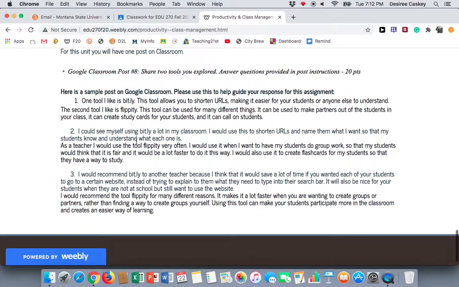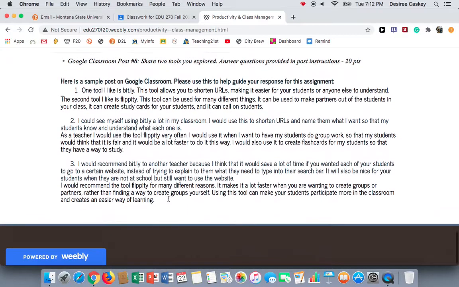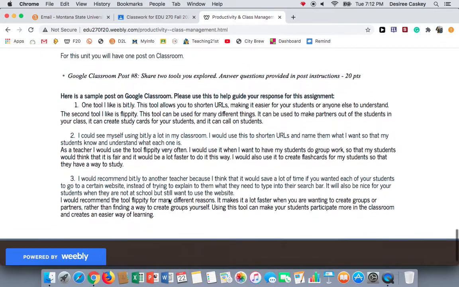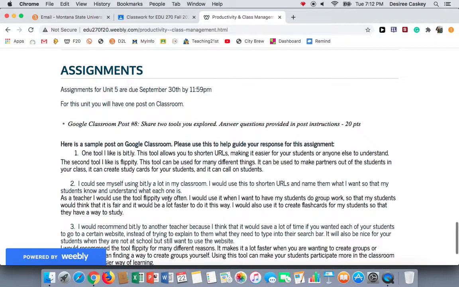I've given you a sample post so that you can get an idea of what an acceptable post would be. And so hopefully you would read through this information and just understand the detail or the amount of information that would be appropriate. So once you see the assignment, it's post number 8.